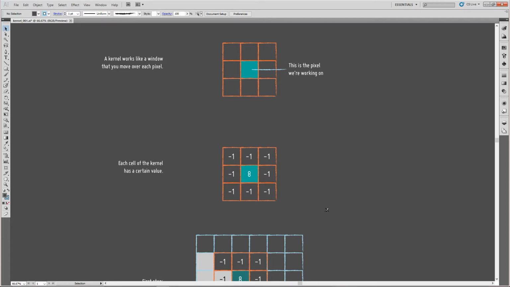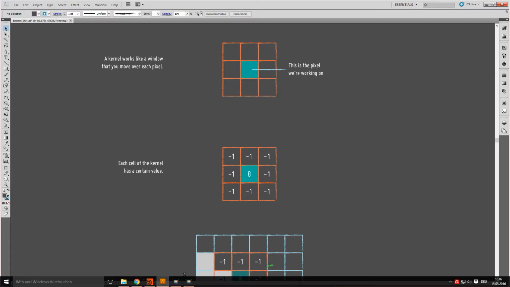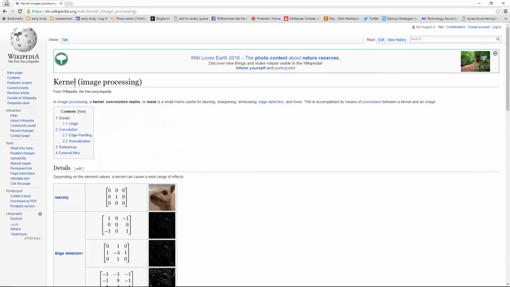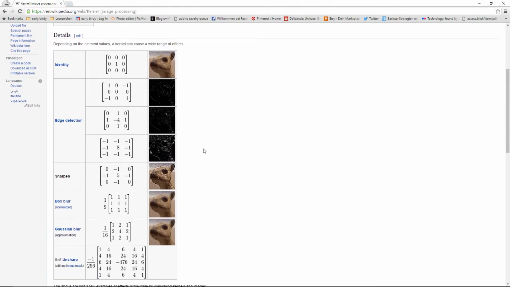Where did I get those values? I didn't come up with them myself. When you Google kernel in image processing, you come up with this Wikipedia page, and it has several examples of kernels. They are written in this format. With these basic examples, each comes with an example image, so you can see what the kernel is doing with the image. And I chose this very aggressive kernel for edge detection in our example. And what we're going to do is build that kernel in Houdini.